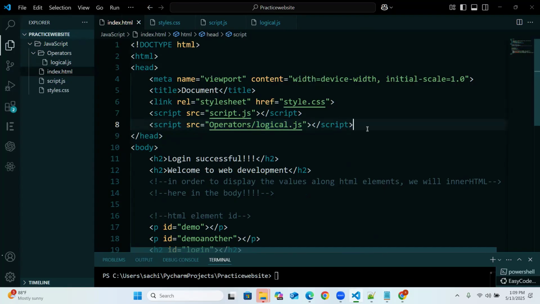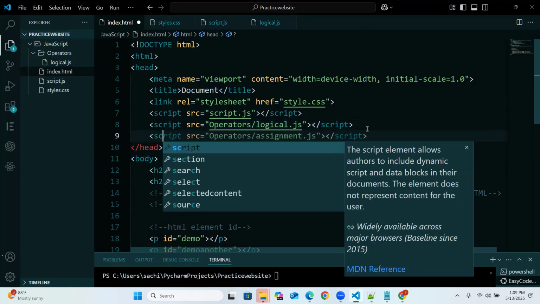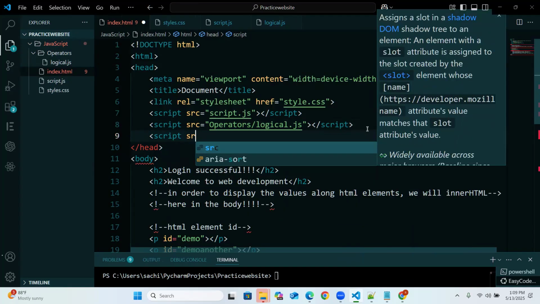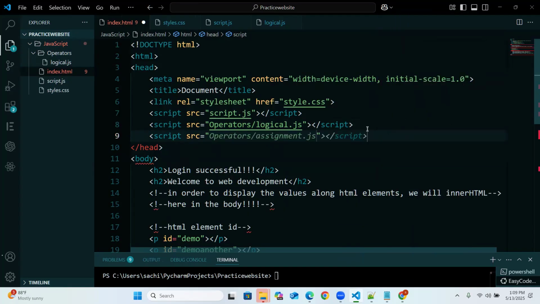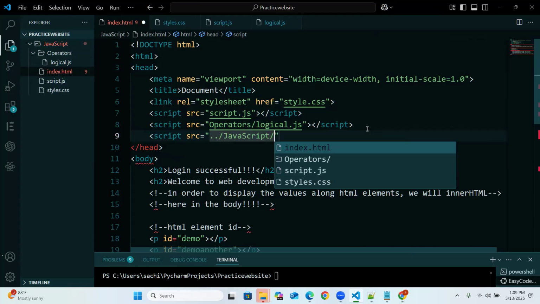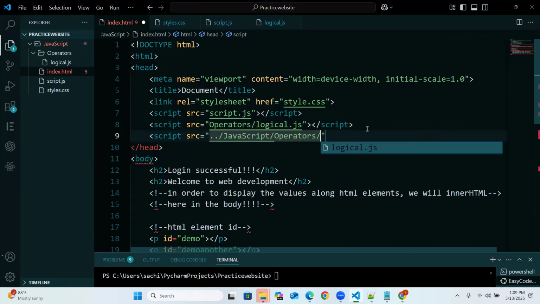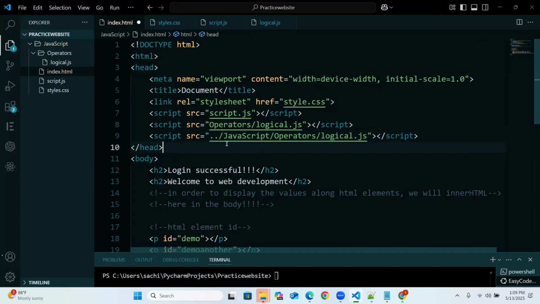There might be chances that you can directly say it this way if you don't know how to do it. In double quotes, you can say dot, slash, then JavaScript, slash operators, slash logical. This is how you need to map your files. JavaScript is the main folder, this is a subfolder, and this is a file.